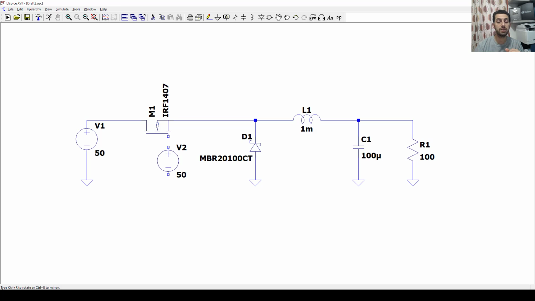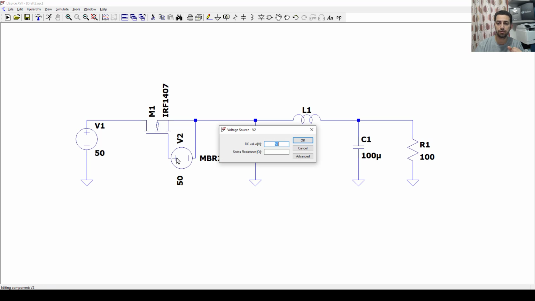Okay, but as we know that we can just rotate it, as we know that the PWM I'm applying at the gate here should be between the gate and the source. So that's why I will make that voltage supply between the gate and the source, not the ground, because that MOSFET is a high side MOSFET. So I have just to move this like this and like that. And then this is the source, which is the PWM source, which is applying the signal between the gate and the source, not the gate and the ground.